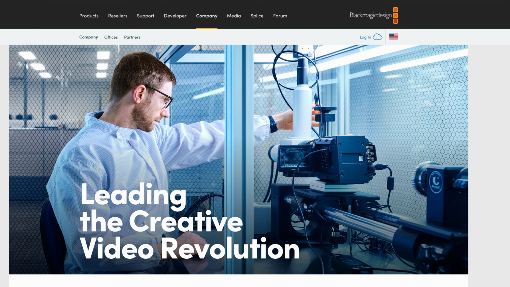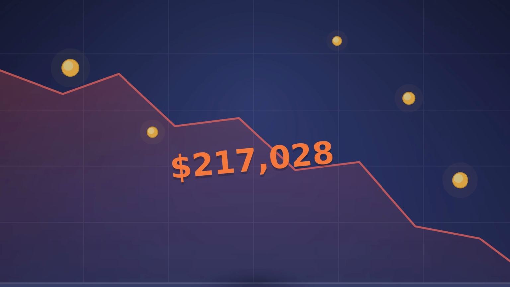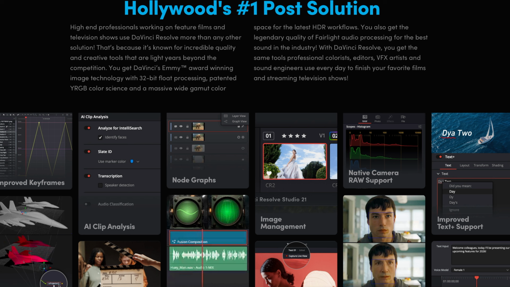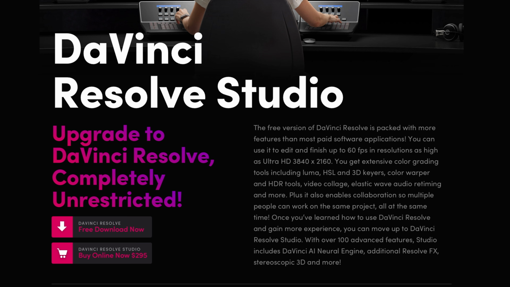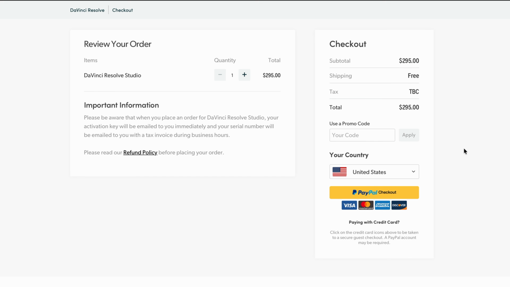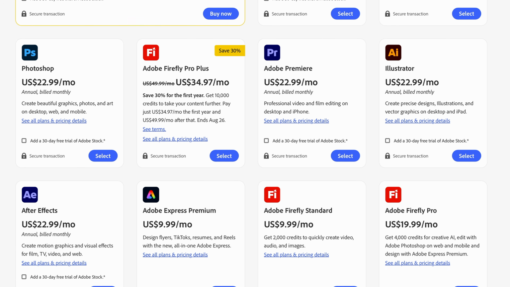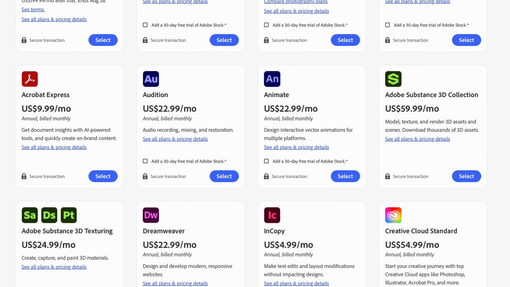Then Blackmagic Design bought it, and here's why I love this company. They went and dropped the price to the floor. Today there is a completely free version that can do pretty much anything you'll ever need. And there is a studio version. It costs $300, well, $295 to be precise, and you pay for it once and forever. No subscriptions. And if you buy, let's say, a Blackmagic camera, they hand you the studio version for free. Compare that to how it works almost everywhere else these days. You pay every month for the rest of your life, and you'll understand why I respect Blackmagic.